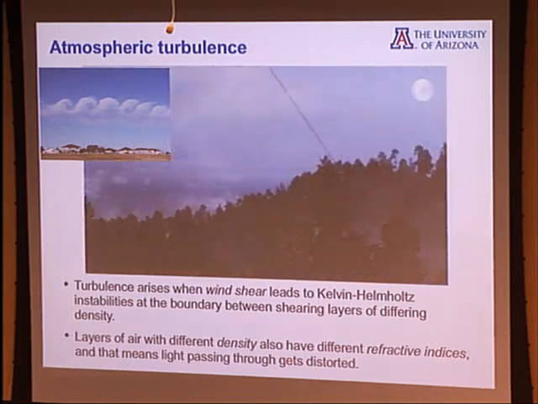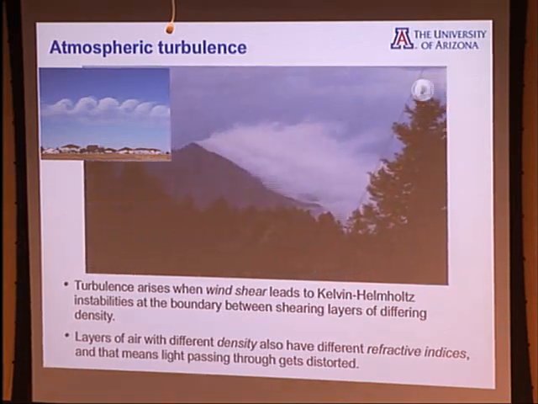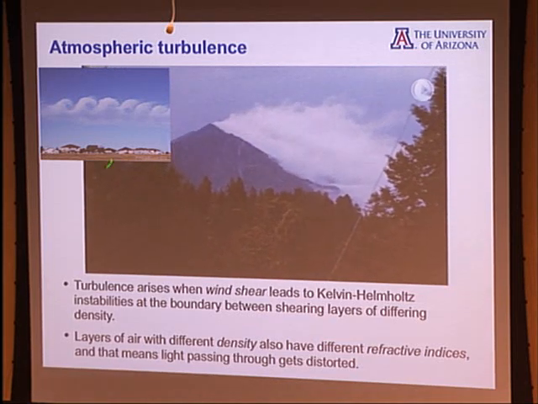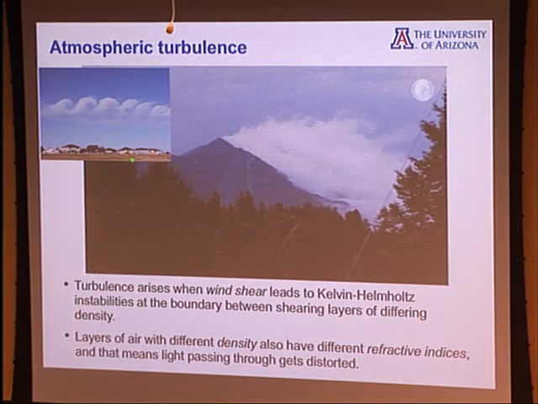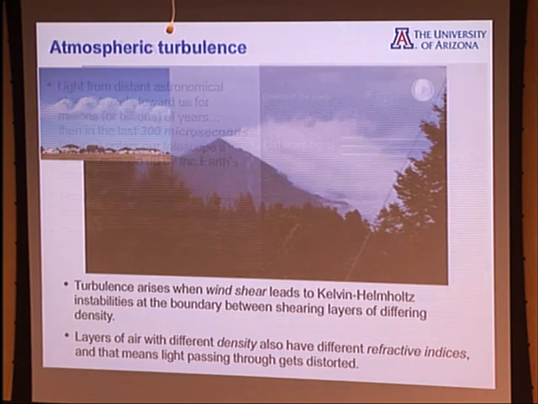It's a little ratty. But we have this layer of colder air coming up, being blown up this way over the peak of the mountain, and the layer of this is warmer air coming up here, colder air down there where the water condenses, and in this shear layer you can see these waves developing. So that's what leads to the turbulence and the refractive index mixing.